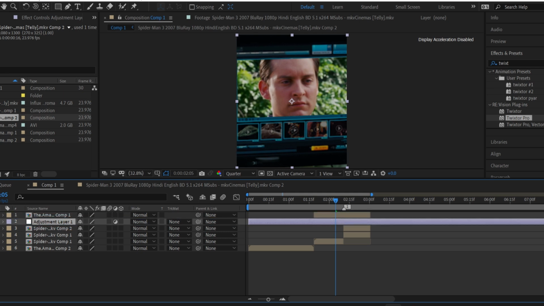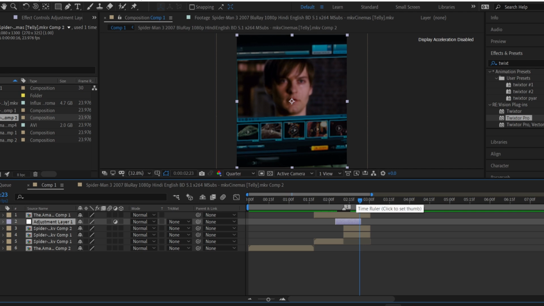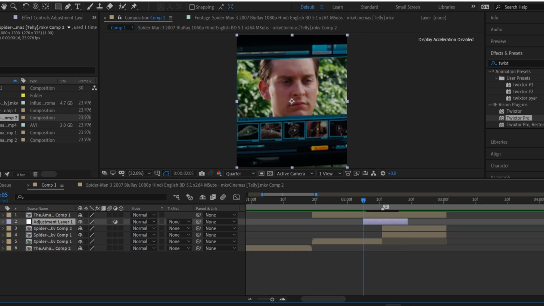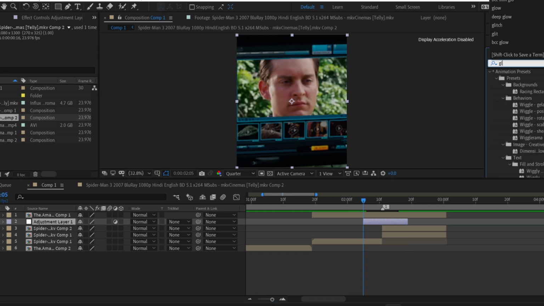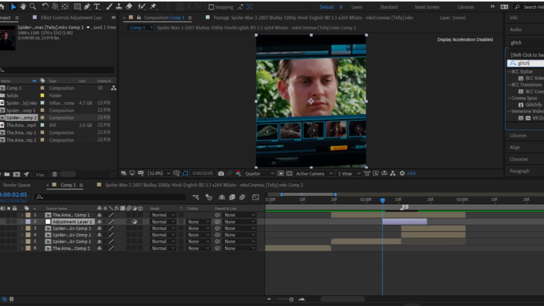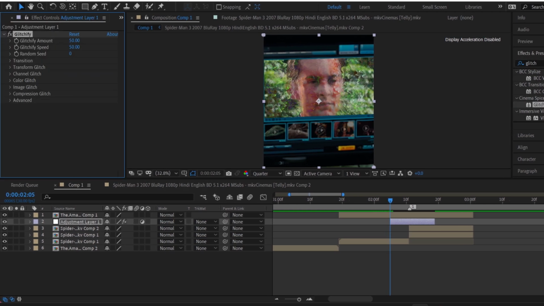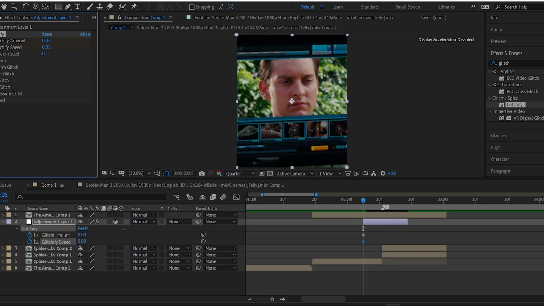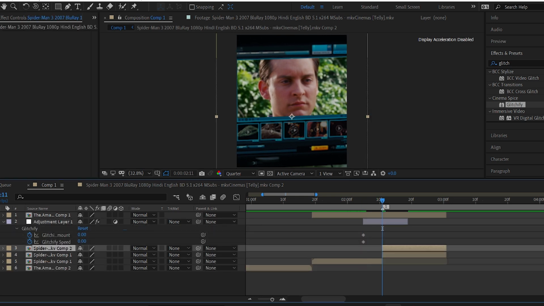Now create an adjustment layer and apply the glitchify effect. Add 3 keyframes. First, glitchify amount equals 0, speed equals 0.